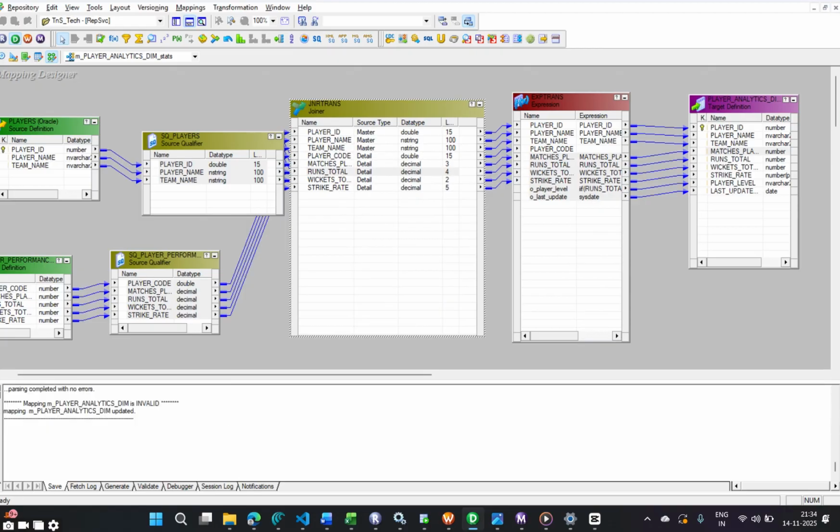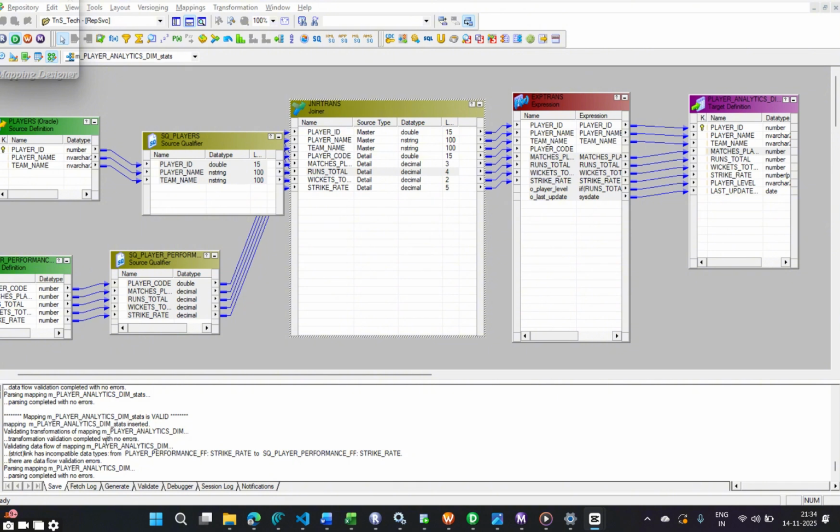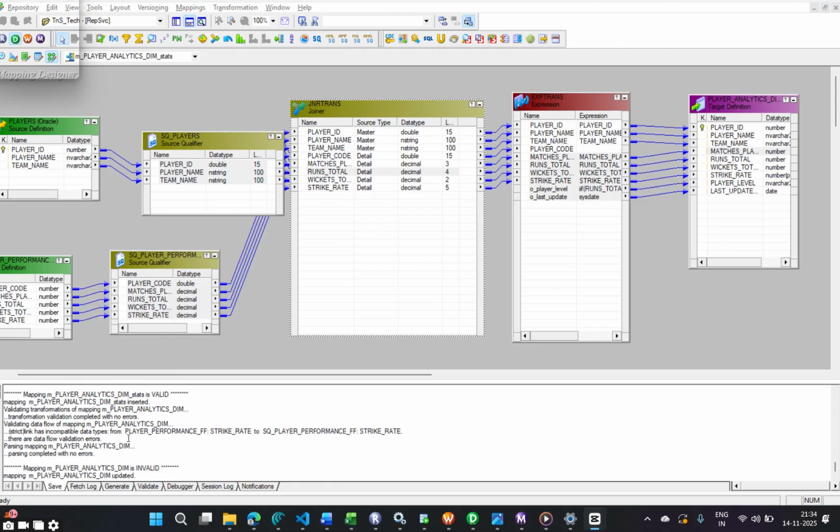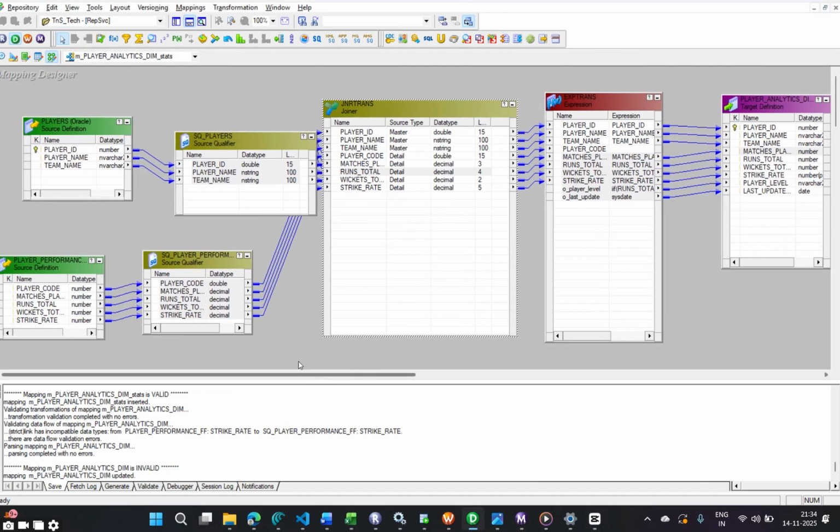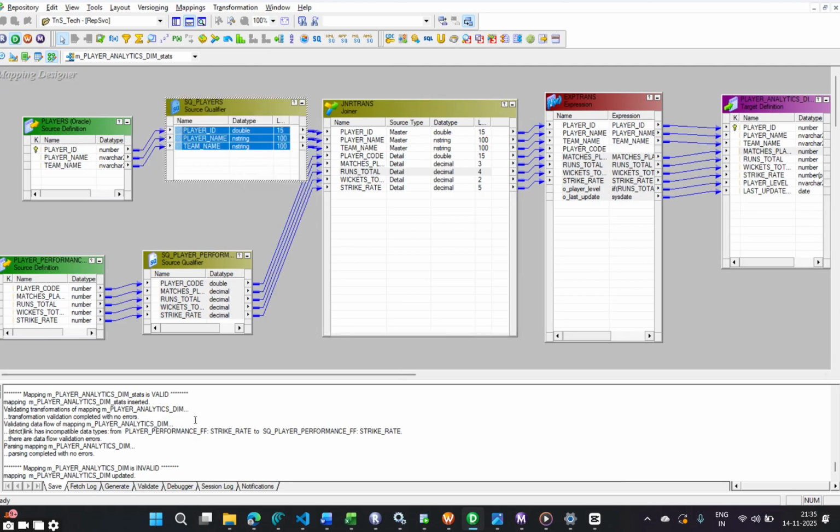What is invalid mapping? Player strike rate to source call for strike rate. Strike rate to strike rate, something happening.